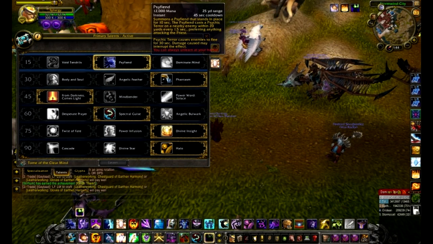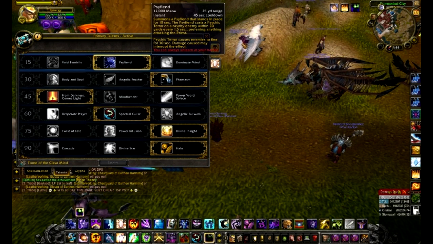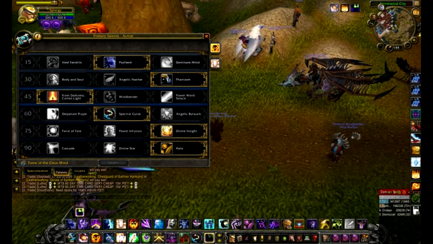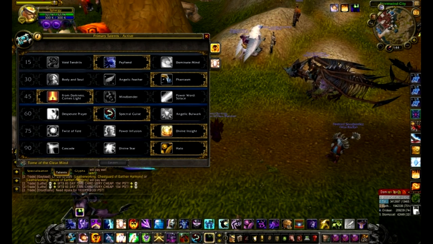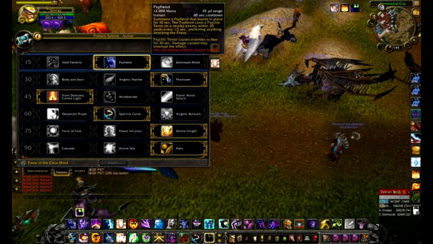Now I chose Psyfiend for the first talent line because basically it's quite overpowered, to be honest. You just place it in the middle of enemies and they're just going to get feared, and they have to move or they have to stay there and they'll get feared easily.